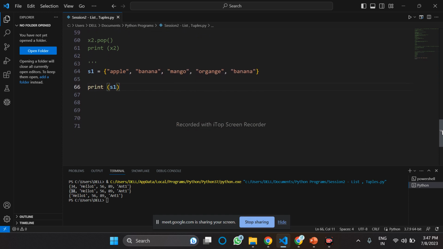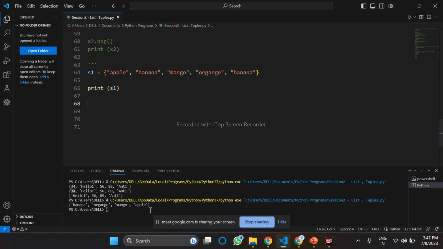It will remove the duplicate and print everything, so it will print only 4. Just assume this set is pulling data from a database or any table and we have duplicate values. If you take the outcome of this set, it will remove all the redundant values. Does this make sense?